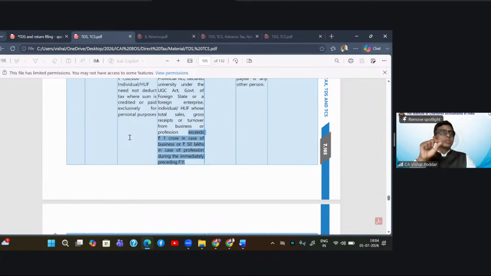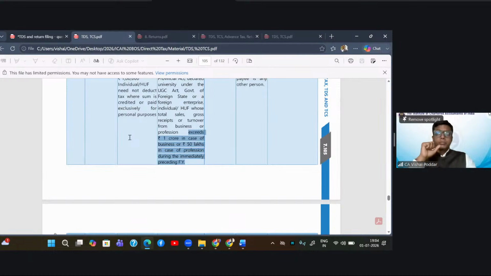This is where the logic of this particular exception comes. How the law has been drafted for TDS is that for other entities like company, partnership, this exception is not there. Why? Because these entities are specifically formed for doing some commercial activity. But as individuals or as families, which is HUF, you and me may be making these payments, but not necessarily for the purpose of business. Point number one, many times these payments may be personal.